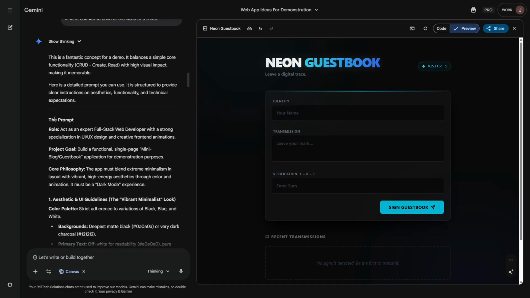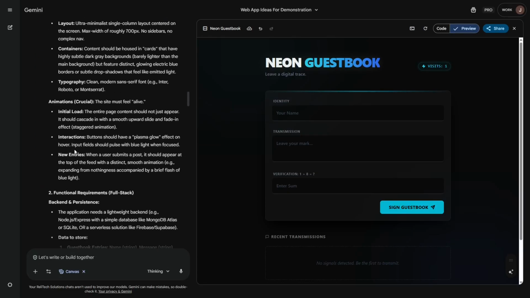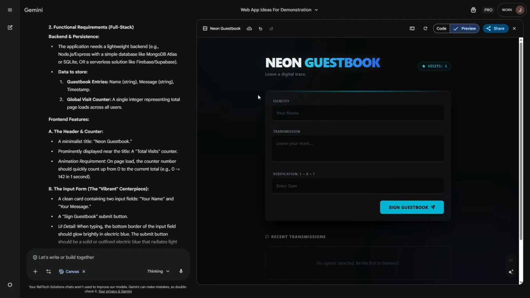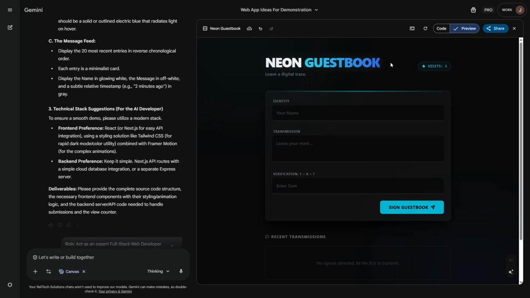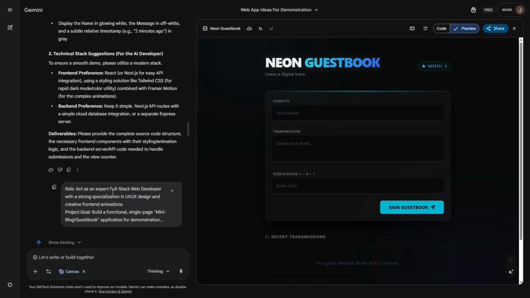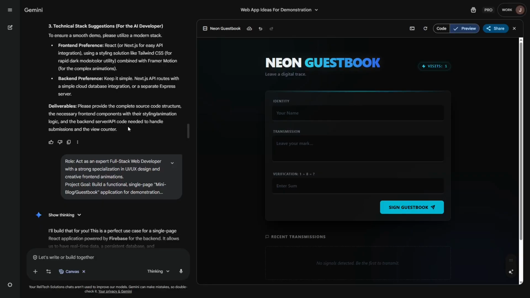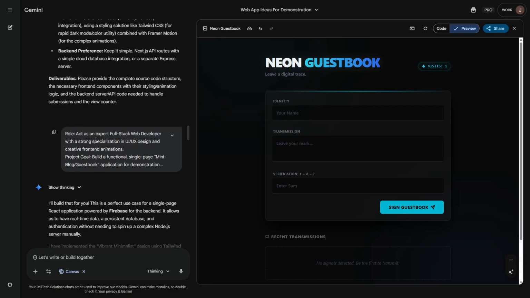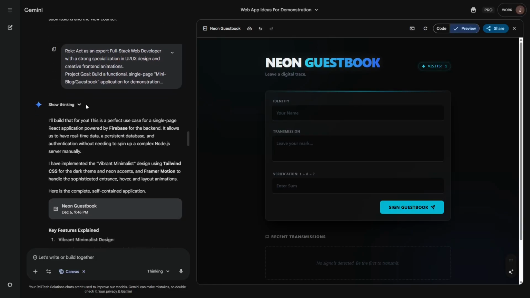So it went down here, and it gave us this long prompt, probably a little bit too long. And this is not even the greatest UI, to be honest with you, but for a simple guest book, I think it did the job. I don't see the animations just yet. So again, in the same chat terminal, I took that same prompt that we had just generated with Gemini 3. I pasted it here, and it actually built it out. Now, let me tell you how to do that yourself, right? So here, I'm going to open up a new tab just to show you real quick.